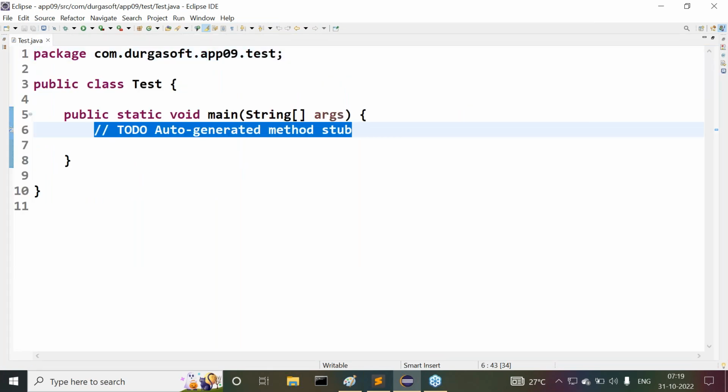Sir, I have Java 8 version and Eclipse Neon version. Is it sufficient to prepare our JDBC applications or total applications with these older versions? No, right? Neon version and Java 8 version are almost all outdated versions. So then, what is the requirement to use outdated versions? Once the new versions are available in the market, what is the need of using outdated versions?